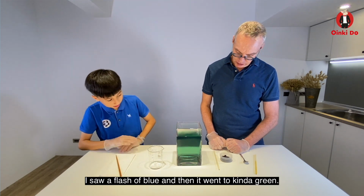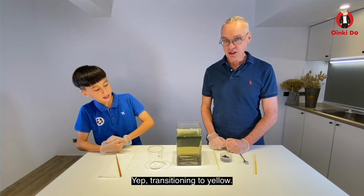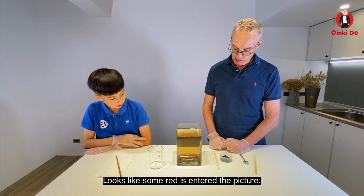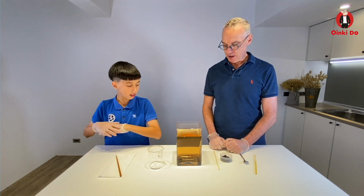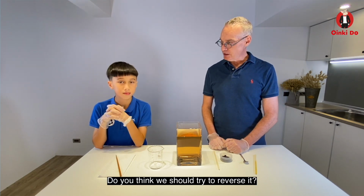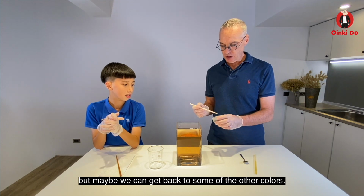Flash of blue, and then it went to kind of green. Yellow. Yep, transitioning to yellow, and looks like it's still going. Looks like some red has entered the picture. Amber. Yeah, that kind of looks like a nice amber color. It looks kind of stable at that point. You think we should try to reverse it? Yeah. Let's see what happens. I doubt we can get back to purple, but maybe we can get back to some of the other colors.